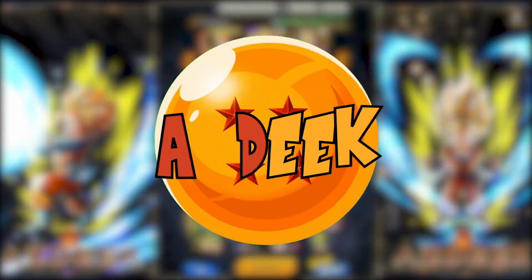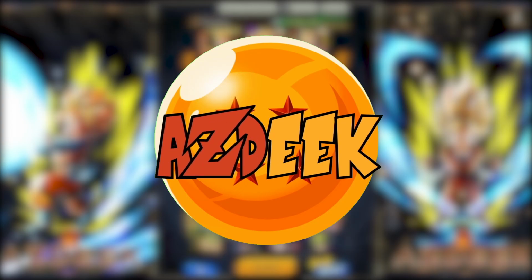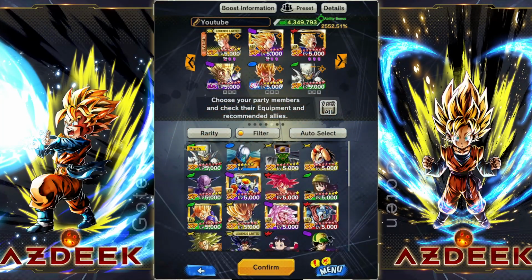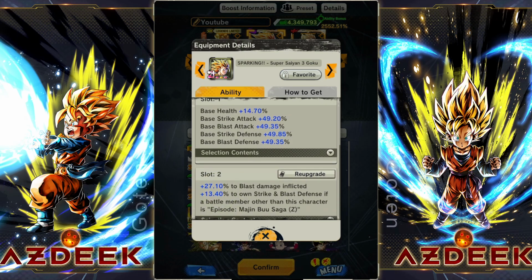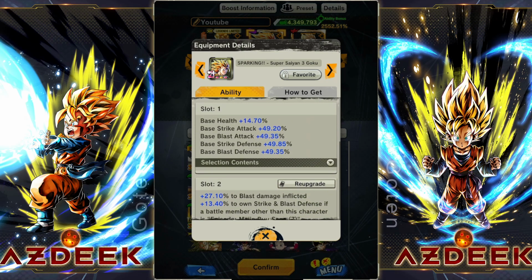Alrighty, guys, as you can hear, bring us another Dragon Ball Legends PvP video. So it is very late. It's 3:30 in the morning currently for me, but we did get the platinum equipment for Super Saiyan 3 Goku, and we got it to a Z+, so we might as well make the best of it right here, right? So let's go ahead and take a look at it first. It kind of sucks, straight up.